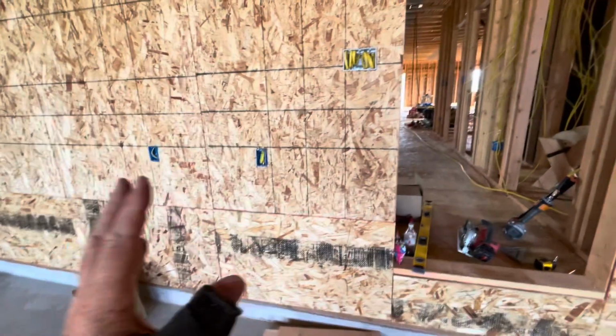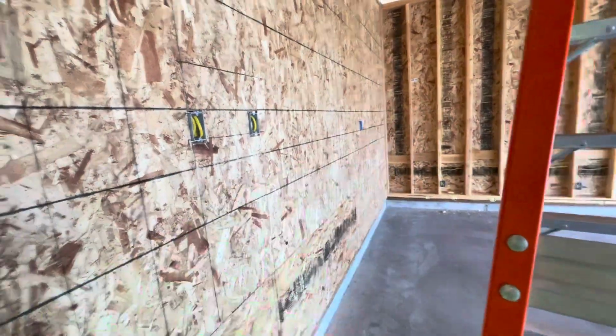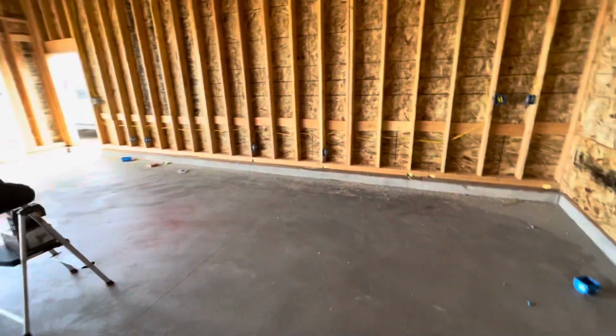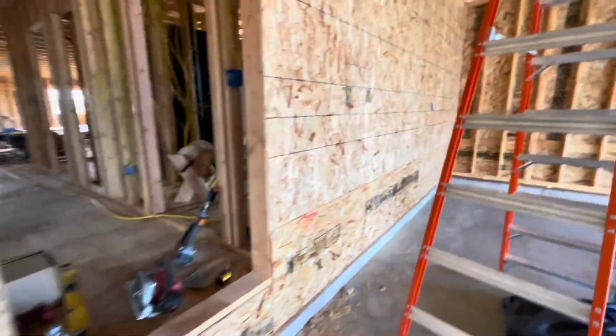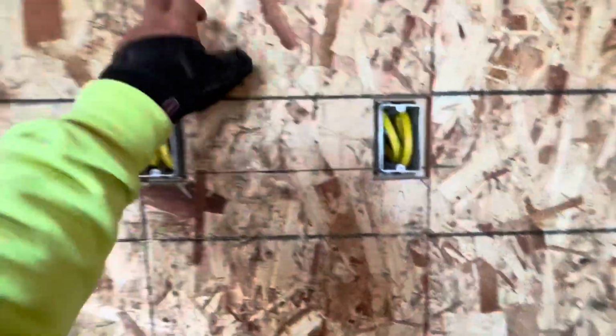But what I for sure wanted this wall was the switches here, fridge and freezer outlets, thermostats on this back wall, and then my wife wanted one outlet there. And then we've got outlets close to that wall and a whole stack of them here and across that wall. So hopefully that works. But this is slick, so I'm just gonna grab my stapler and staple that back.